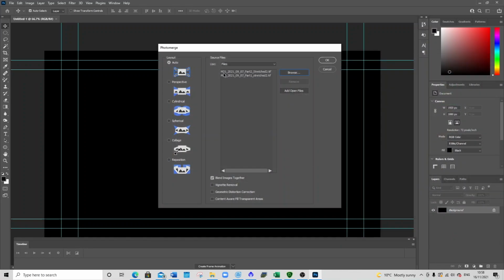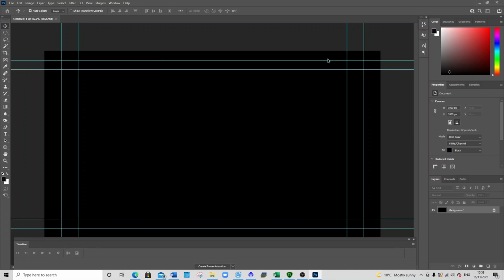And then if you actually look at the tool, you don't really need to do anything with the presets. You can leave them as they are. Automatic is what I'm going to use. I don't need to use any of these others. And then that's it. All you then really need to do is click and away it goes.